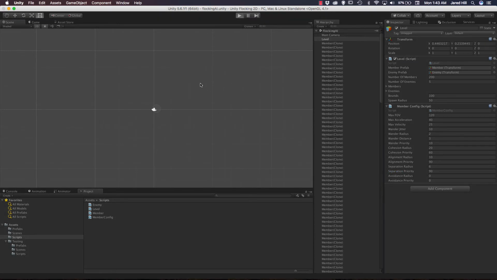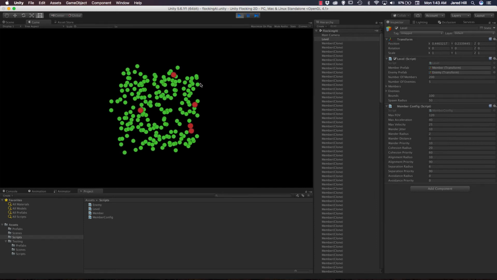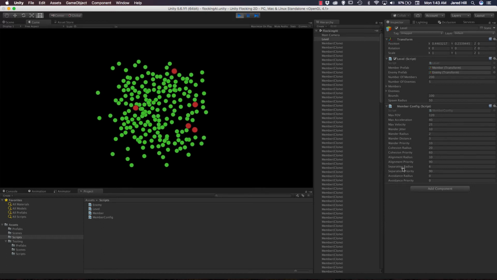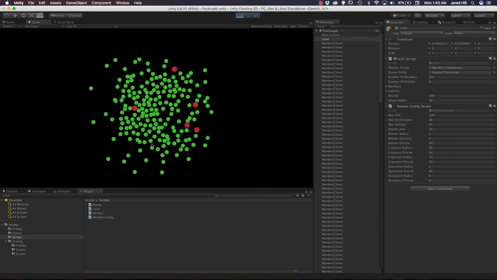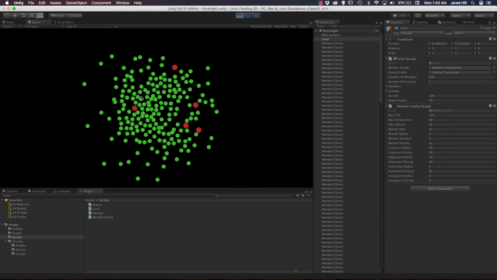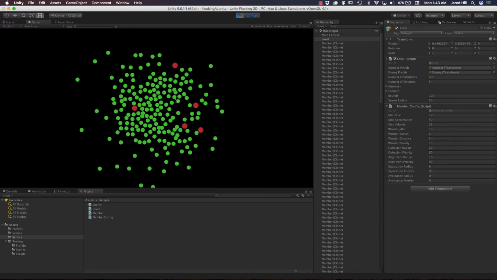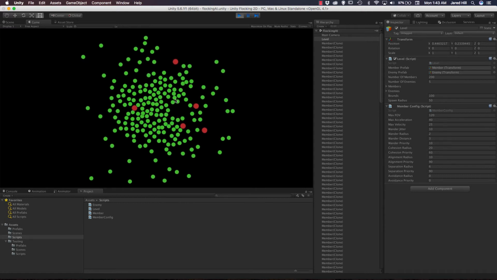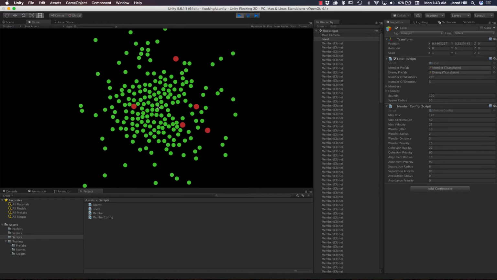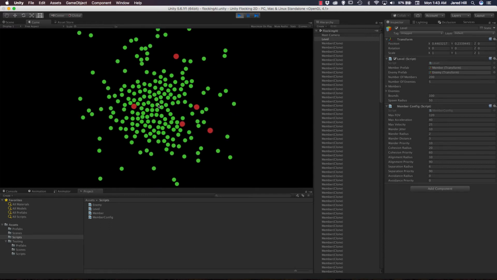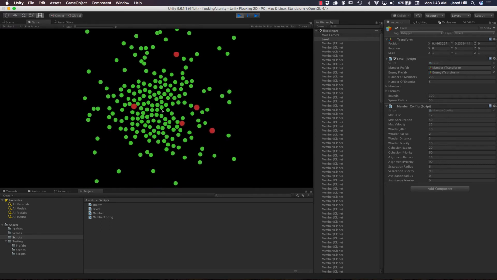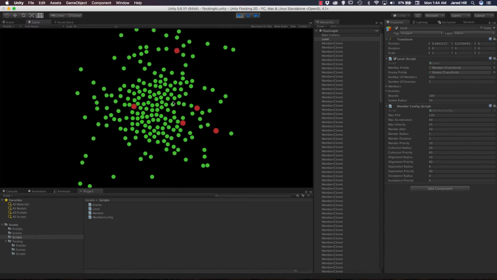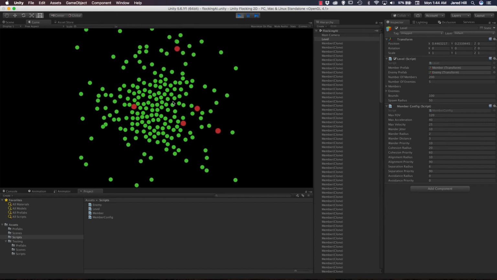Basically, all we should see happening are a bunch of objects trying to stay away from one another. And it looks like our separation radius is not high enough yet. I mean, we are seeing a lot of disparity between them. They're trying to stay a certain distance from one another, and they're moving slowly just because we're not using the priority or combining all the functions together yet. I don't think some of these that are in the middle will ever move, because basically what they're doing is checking and saying, oh wow, I'm surrounded. So that's pretty cool that we can do that. But let's go ahead and stop this now.